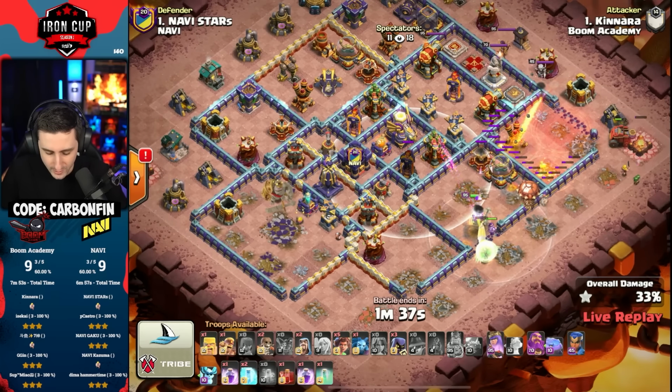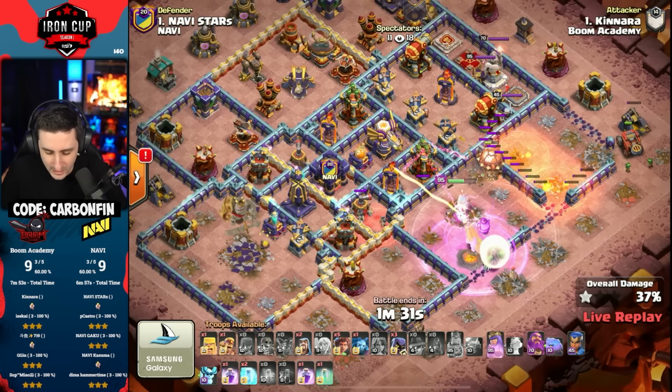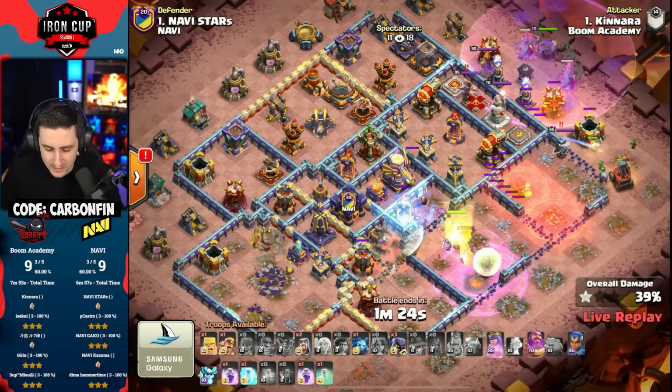That Apprentice Warden is trying to help. He does have a couple more Super Wall Breakers to open. Drop the Skeleton spell, but is a little too late as the single locks onto the Queen, so he's going to have to use that free spell. There's the Wall Breaker to open up deeper into this base to get to the Eagle Artillery.